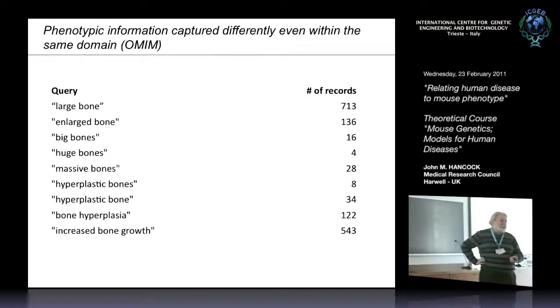So OMIM, I told you this morning, is a database of clinical phenotypes, in a sense. And here's a set of terms used to describe one particular phenotype, and they're basically all the same thing, right? Some of them are reasonably similar to others. Some of them are not at all similar to each other, but they're all basically trying to describe the same thing. And this is the problem of having people just write stuff down. Different people have different usages, or over time usages evolve, and the text just becomes difficult to interpret.